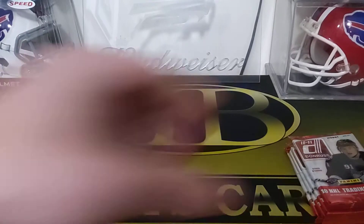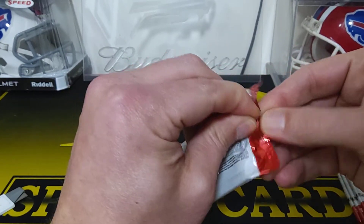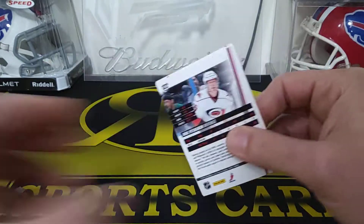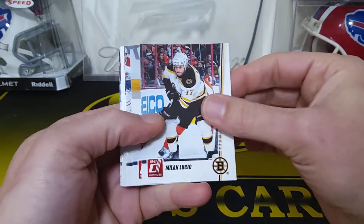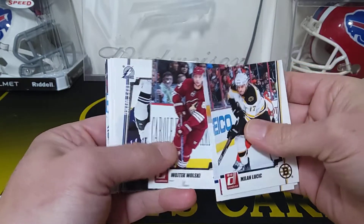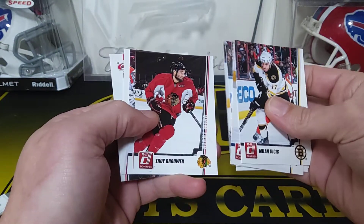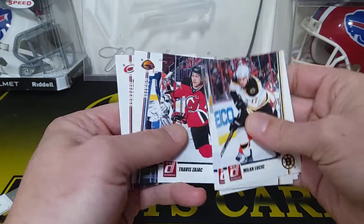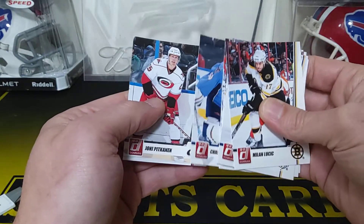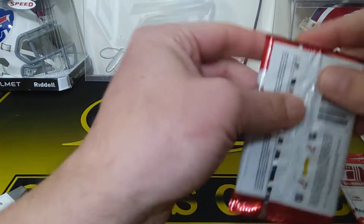Ice Kings — Mario Lemieux's in there, pretty cool. So I'll pull the first pack here. I've never personally ripped these before, so it'll be new for me. We got a Luchich, Ryan Suter, Michael Leighton, Wojtek Wolski, Ryan Malone. There are fillers in there. Zajac, Chris Mason, and a Pitkanen. This one's a monster — sickie.